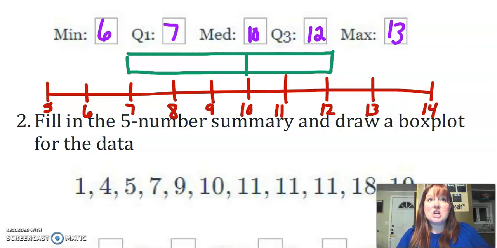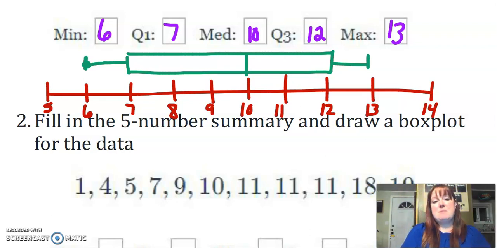And then the whiskers extend out to the left and the right all the way to the minimum and to the maximum. And so again, your whiskers can look like this. In a lot of stuff we'll see they'd look like that, or they can be dots, it doesn't matter. But then this is our box plot. That's it. And somebody could look at this and get a lot of information out of this that is simpler to read than just reading this 5-number summary.